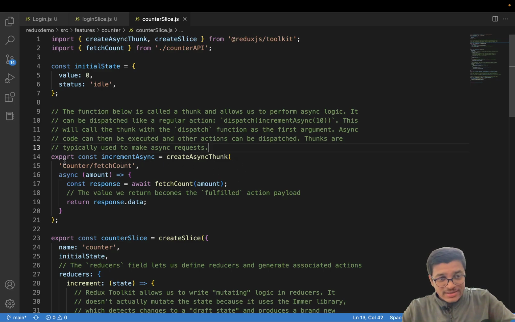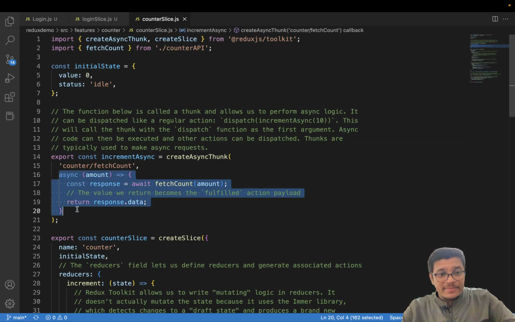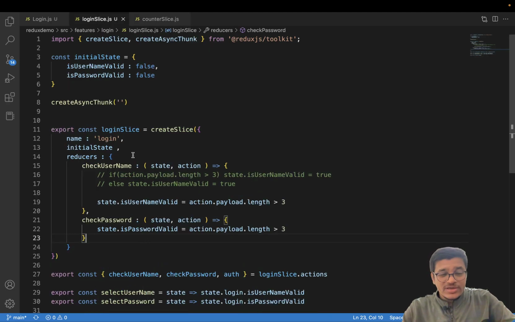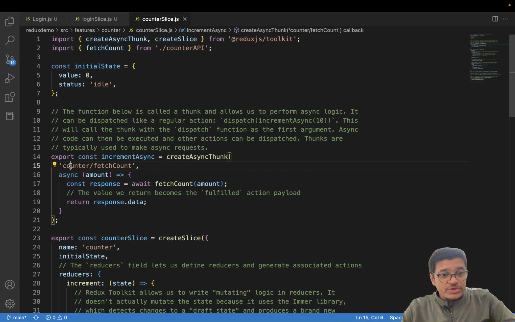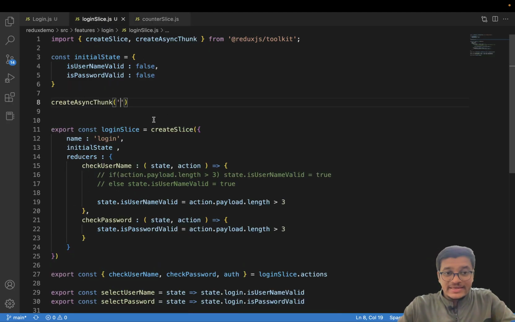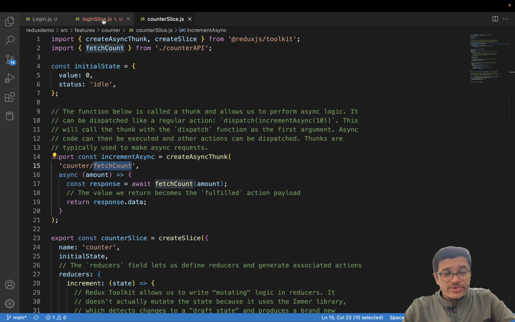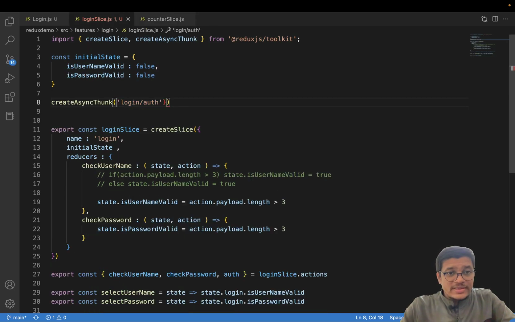Let's create a Thunk. The first parameter you need to give is a name, and the second parameter is a function. Okay, the second parameter is nothing but what? A function. Now here what I can do, createAsyncThunk. It is a convention that you need to write a slice name, after that the action name. So here we can say login, and after that auth, the action name is auth. This is the first parameter we have.